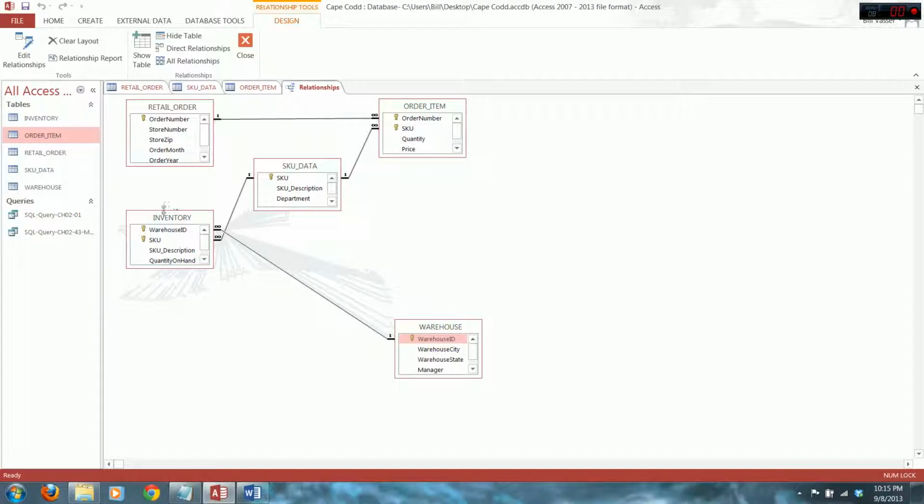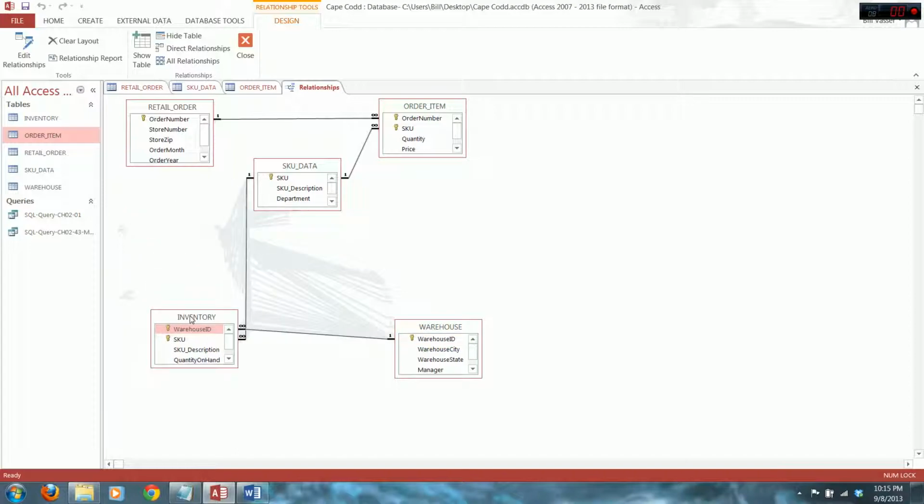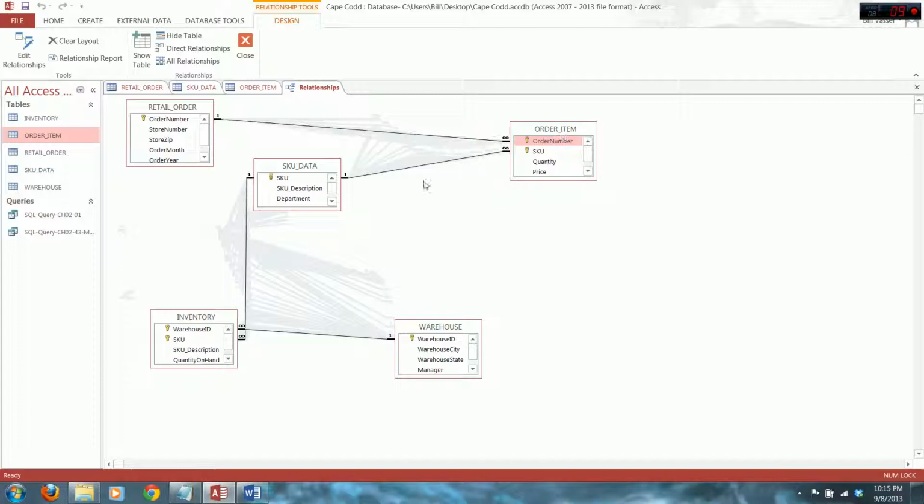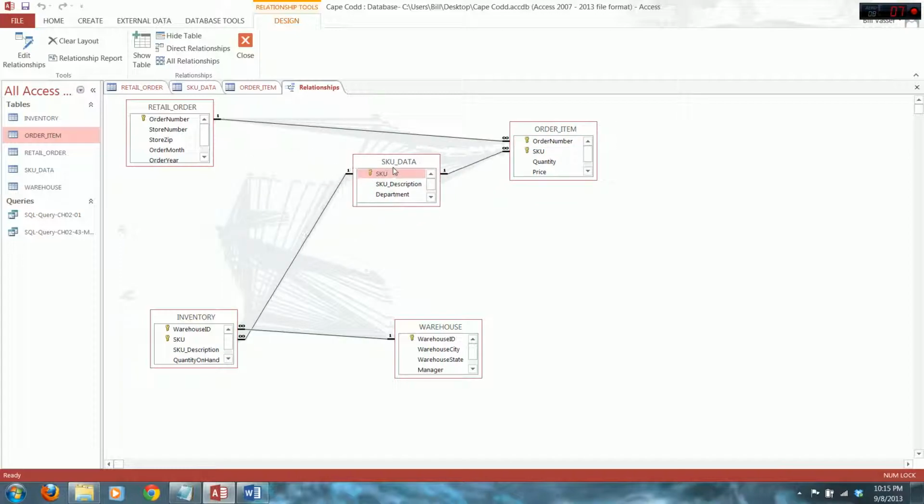So what we're looking at here specifically is the SKU data and order item relationship. And we see that SKU is here and SKU is here, and that's where those two tables relate. So this is important because we need to know when we join SKU data and order item together, what field are we going to use to do it?